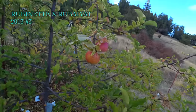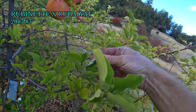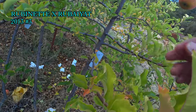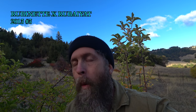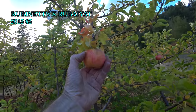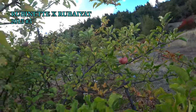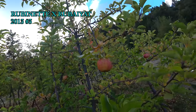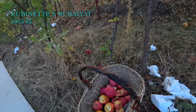This one here has these weird wavy-edged, crinkly leaves — very peculiar. I noticed this before. Let's taste the fruit. It tastes a little underripe, it's pretty tart. Not a lot of russet on the top there. I think I'm going to wait another week or two and taste another one of these. At this point it's just an apple — I'll throw it in the basket and maybe use it in a pie.